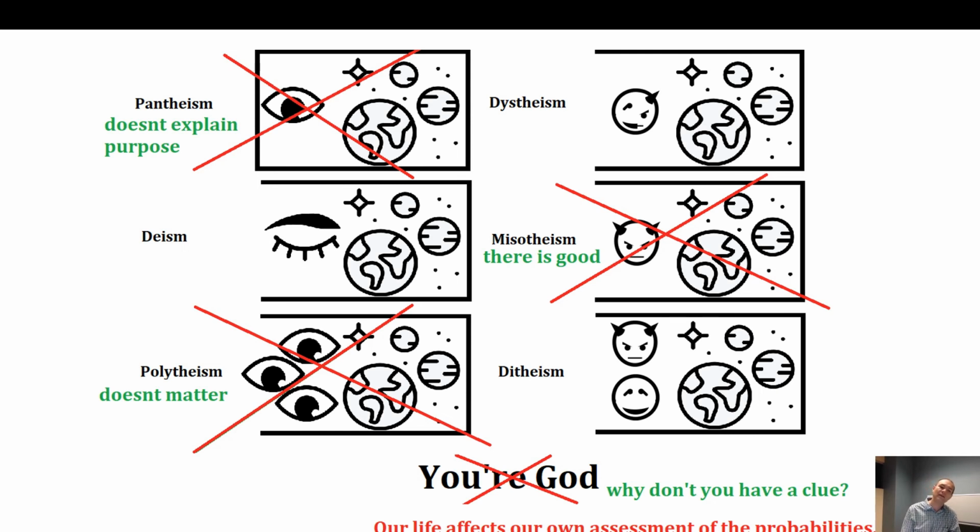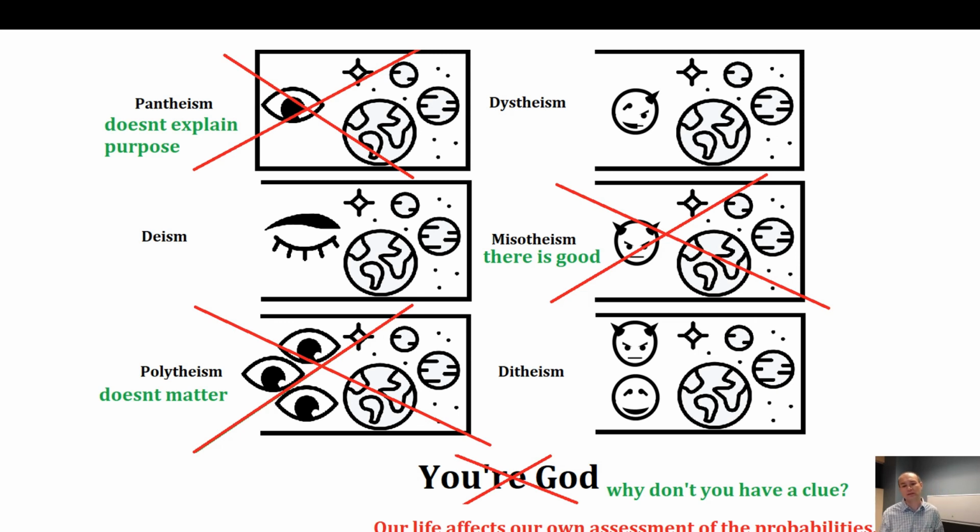Then polytheism can be ruled out as well, because it really doesn't matter how many gods there are. Many people, for some reason, think that one god or many gods is a very important question, but to me it's not. From a mathematical point of view, there is a concept of a group in math, and if you have similar objects, you can group them together and call that group A, and that group will be 1. So if you have equal beings, you can group them and call them 1, and therefore polytheism doesn't really matter.